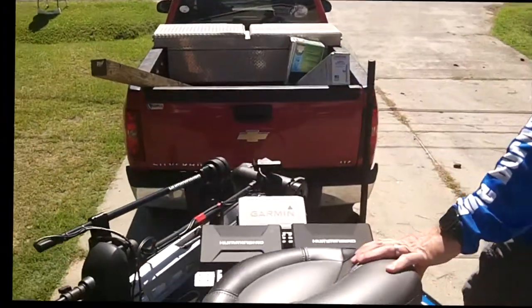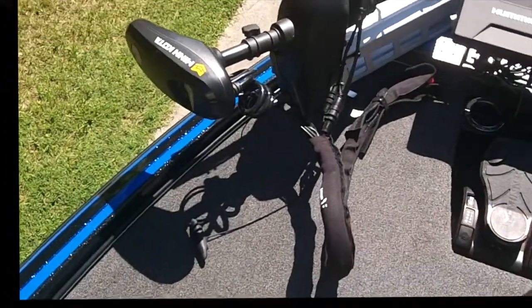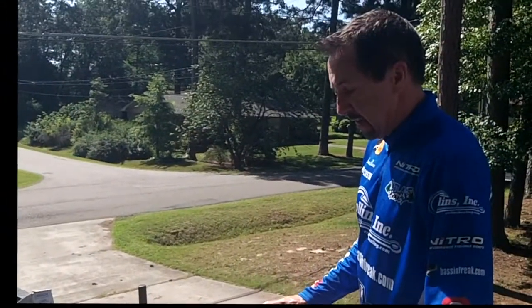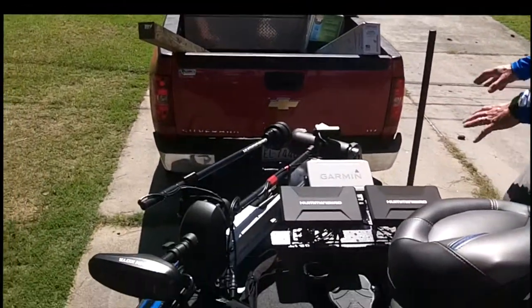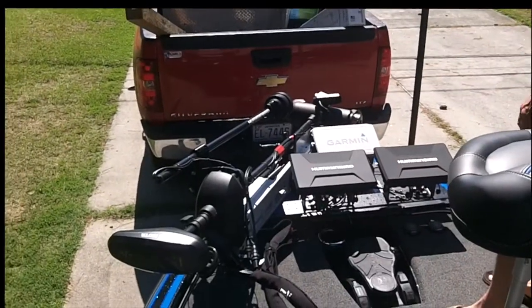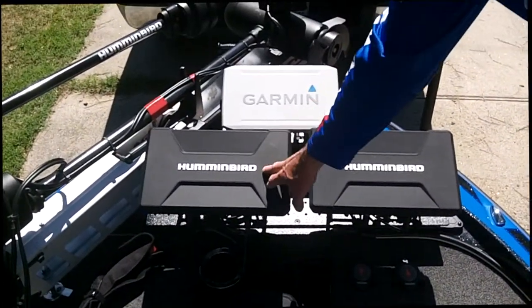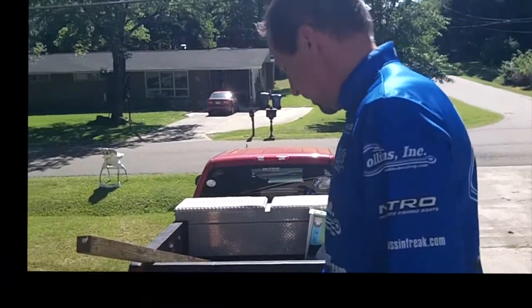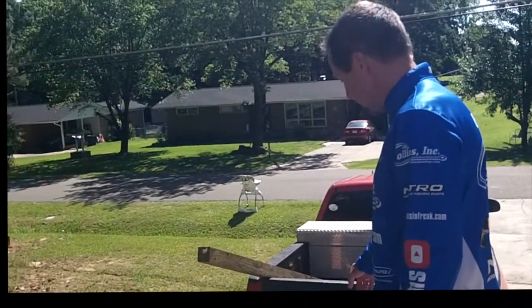On the front of the boat we've got the Minn Kota Ultrax, and also installed is the TH Marine cable organizer to hide all my cables. I was looking for a video showing how to install the Precision Sonar Triple Threat mount or how anybody had a triple display unit set up. A lot of people put a RAM mount on the side, but I wanted everything free for flipping and walking around. So this is the Triple Threat mount from Precision Sonar — I've got two Solix tens and a Garmin nine-inch screen. I run the Humminbird 360 on one, 2D sonar with mapping on the other, and the live scope is on the Garmin, with the live scope transducer mounted on the foot of my motor.